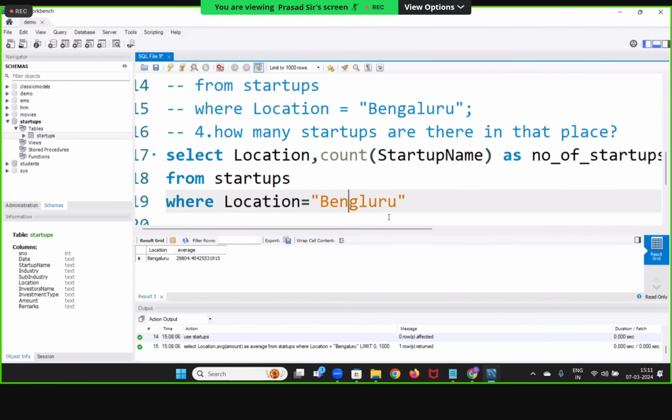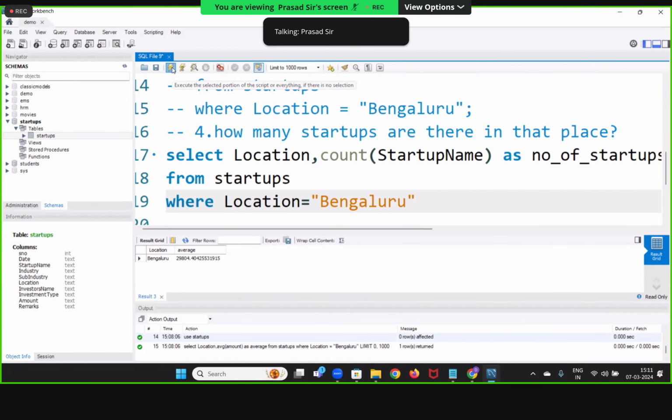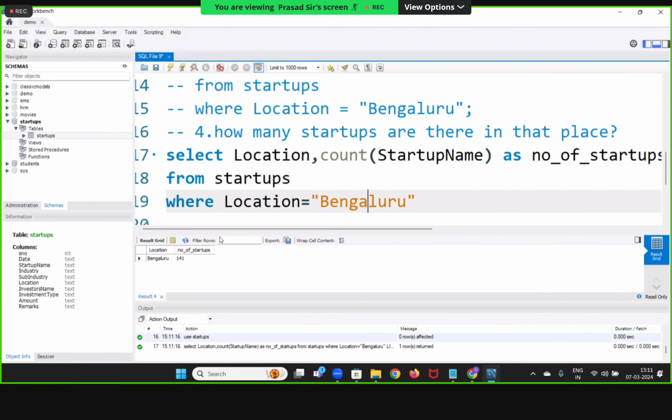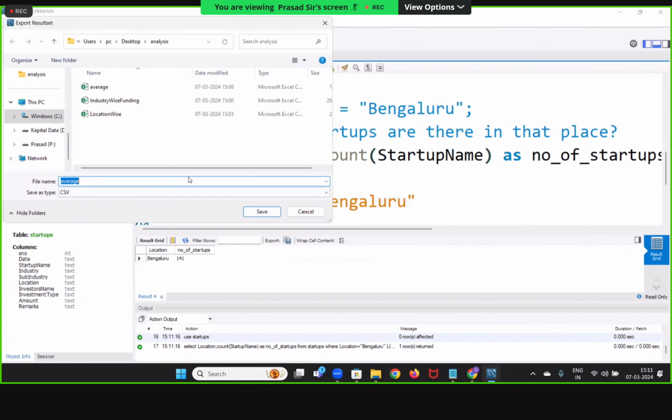Yeah. No, it's correct. Perfect. Let's hit it. So a total of 141 companies are there. Okay. So let's export number of startups.